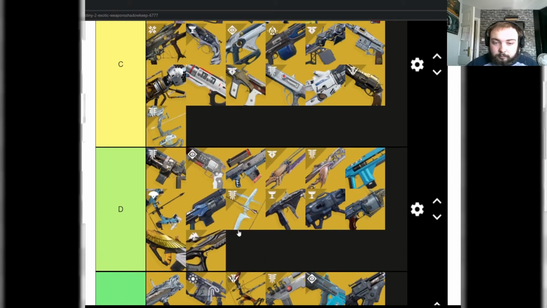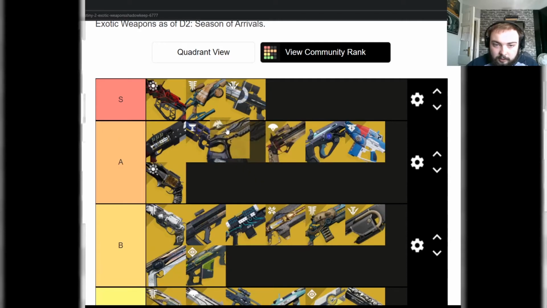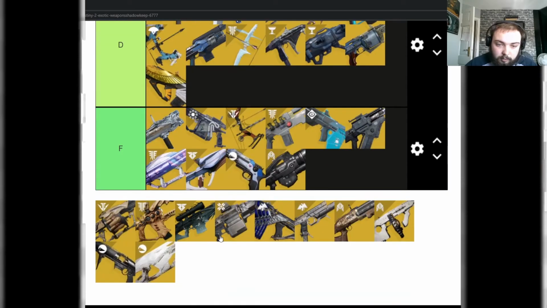Symmetry is an A tier exotic. I like Symmetry. Symmetry is a lot of fun to use, so it's a solid A tier. I wish it was a quest, and a good quest, not a battle pass exotic, but what can I do?